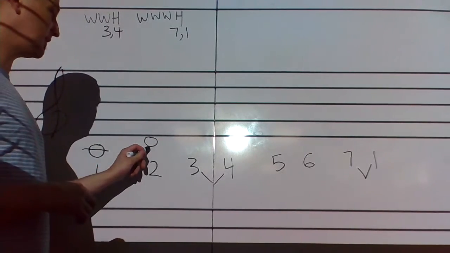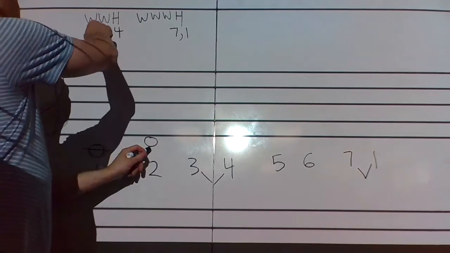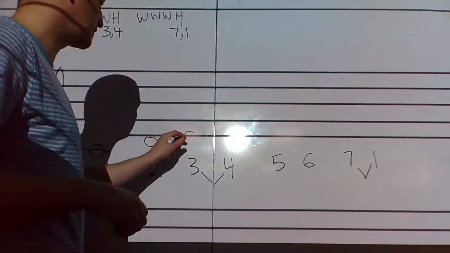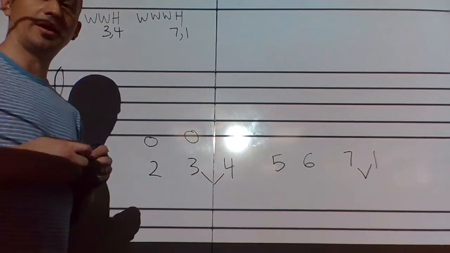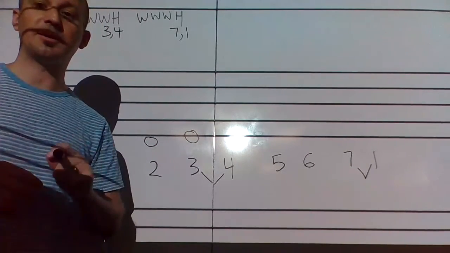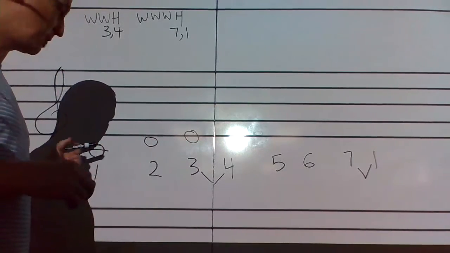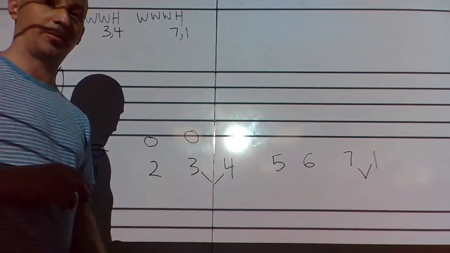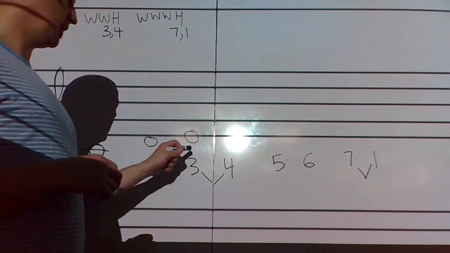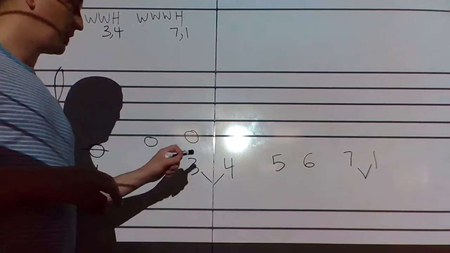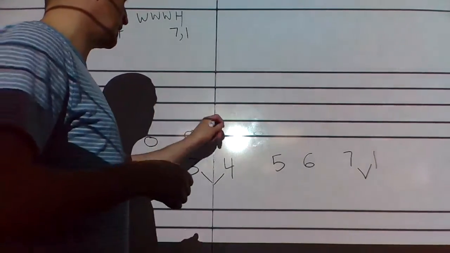It has to be an E of some kind. Okay? So I'm on a D. I need a whole step. E happens to be a whole step from D, so that just works. Now I'm on an E. The next note has to be some kind of an F because I'm on an E. So I have to make sure that I'm always going straight through the alphabet. Here, between 3 and 4, I have a half step. The next note after E is going to be some kind of an F.